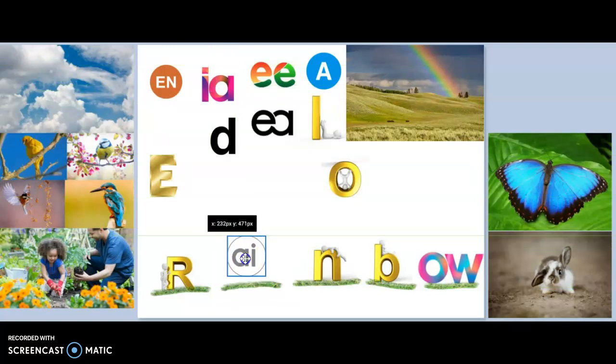AI. Sometimes A, I work together to make A. Because A says its name, because I is here as the silent letter helping A say its name. Rainbow. That's it.